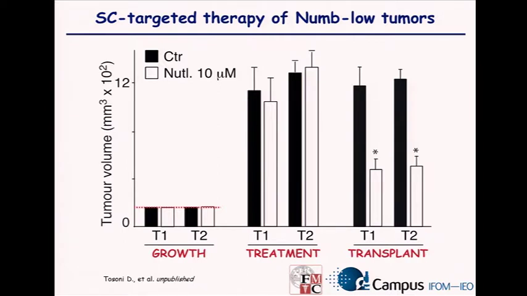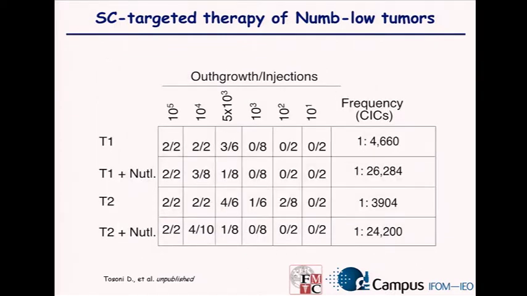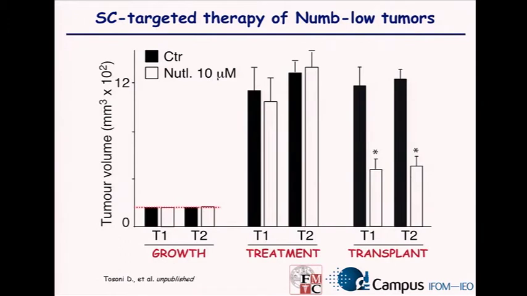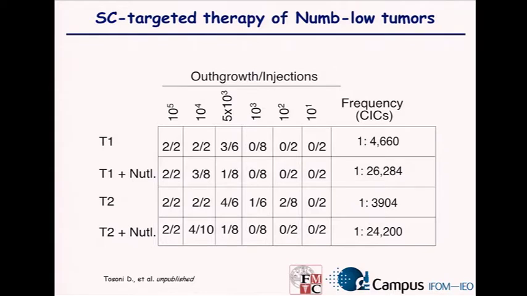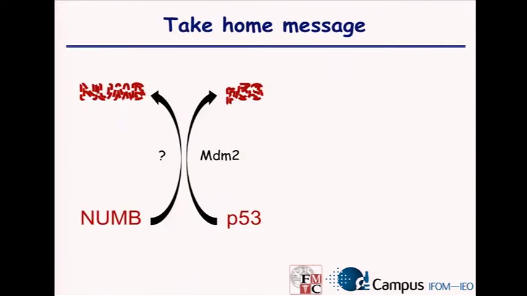And you say, okay, but this is speculative. Show us the actual count of the stem cells, and this is what we did. So basically, you can take the tumors at this stage and go in serial endpoint dilution in mice, so do a titration of the amount of stem cells by doing a Poisson distribution, and you see that the treatment with Nutlin causes, in the range of 7-8-fold decrease in the number of stem cells, but not in the number of progenitors, because the tumors had expanded with the same rate.